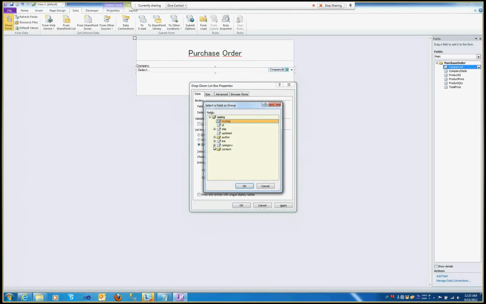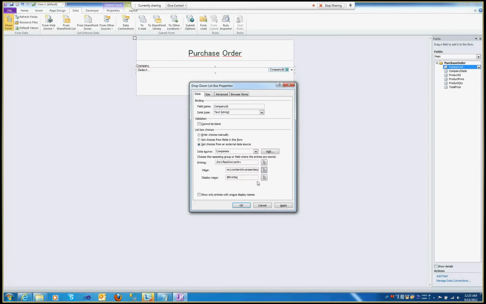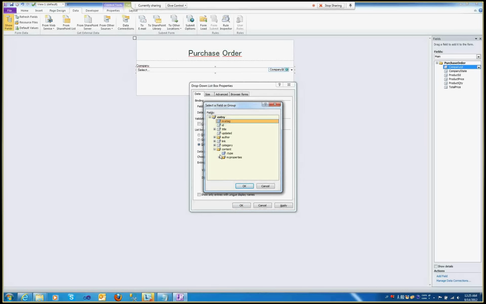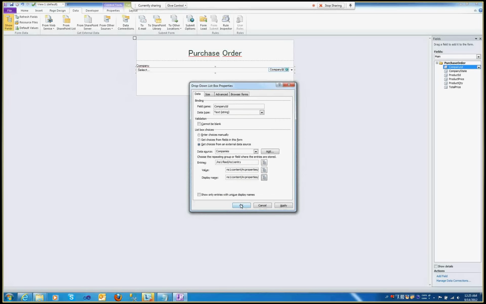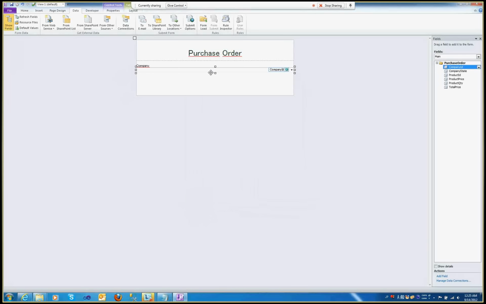So the value will be the ID property down here. All the field values will be under this properties group under content. So the value will be the ID, and the display value will be the title or the company name. Okay, so that's set up.